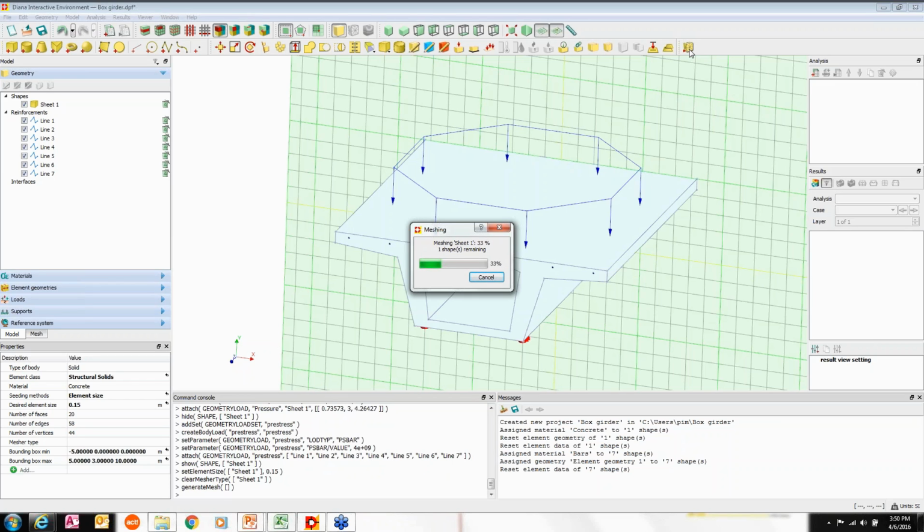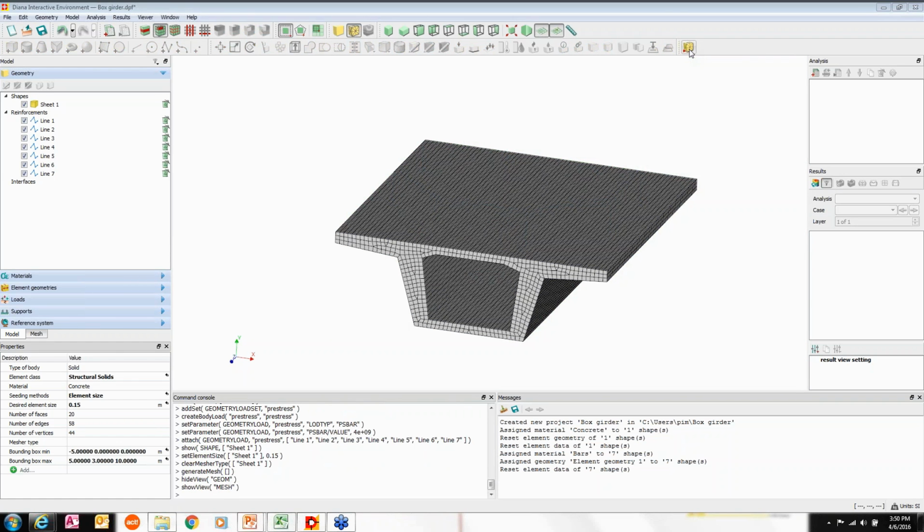So I had one self-weight, one traffic load or pressure on top, and a pre-stress for the tendons. So I have three separate load cases, which I'm going to make into one new load combination, and based on that we're going to perform the analysis.